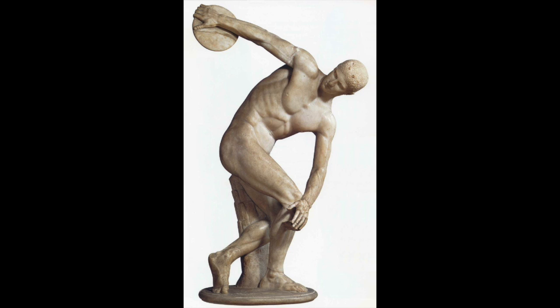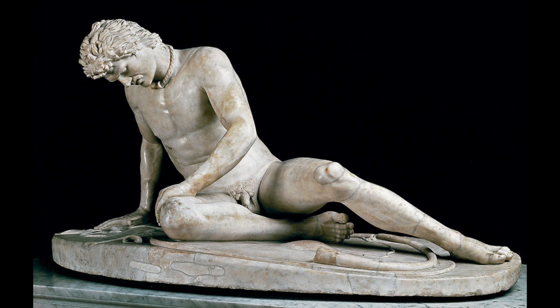Exactly. So back on the point of this man being frozen in time, he is practically in a state of glory. Yeah, he's about to win the whole competition. He's about to throw it a really long way. So with that being said, we'll transition over to our next piece of art, which is the dying Gaul.